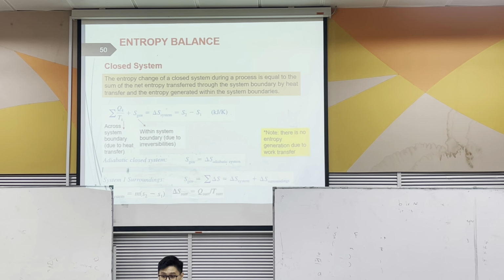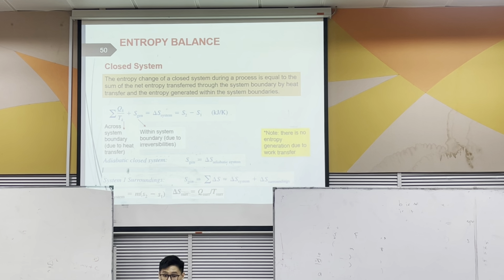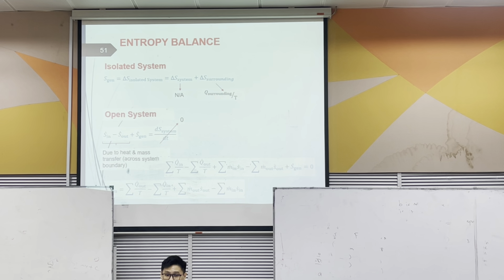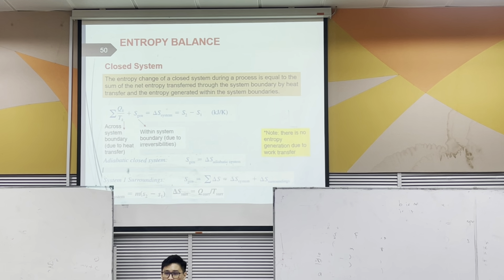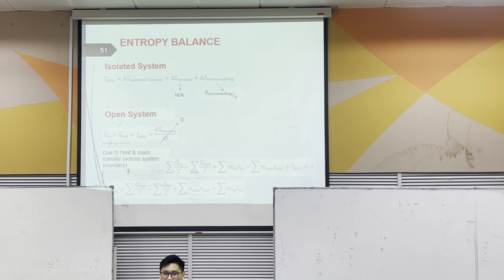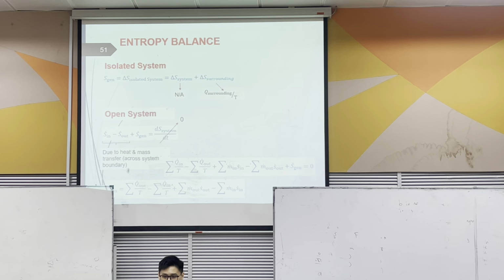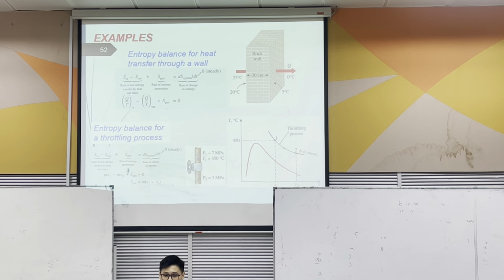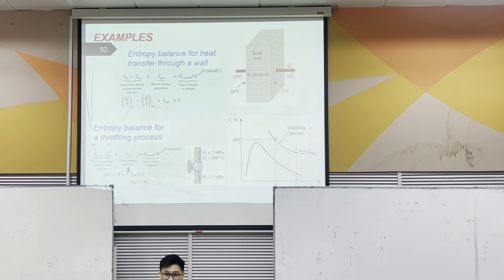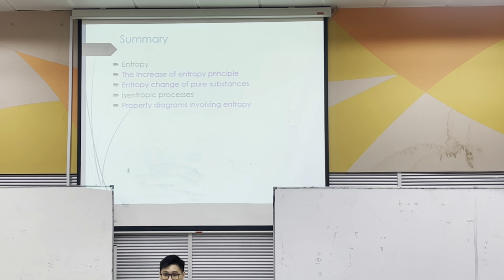Yeah, actually that's about all. There's nothing too much I want to say here. For the closed system, the entropy change is mainly due to heat transfer. There is no entropy change due to work for a closed system. So unlike the open system part, we will have that, but for closed system, no. Alright, then for an isolated system, then obviously you don't get anything. So actually the entropy balance here is more like a summary of everything. This one I will leave for you to read. It doesn't really affect much of what we studied before this. Actually this one is not too important. So I will end here.